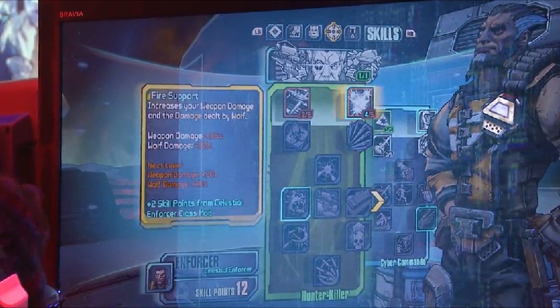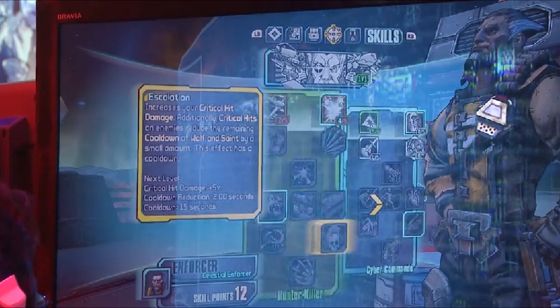The next ability is called Fire Support. Increases your weapon damage and the damage dealt by Wolf. Weapon damage plus 16%. This looks like it has 4 points in it, so it gets up to 20% for weapon damage, and it gets up to, what is that, 32%? So yeah, it gets up to 40% for Wolf damage. So that's actually pretty significant. Actually, no, that's with 4 out of 5, so you can actually increase that further.